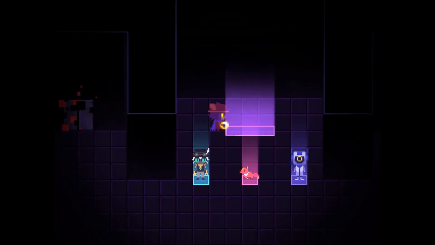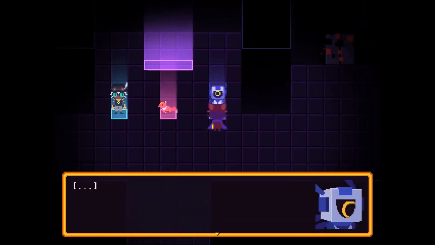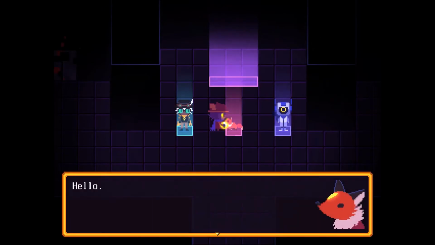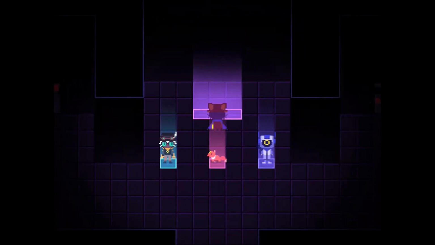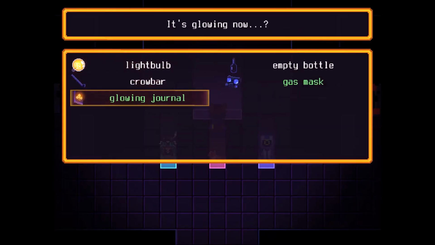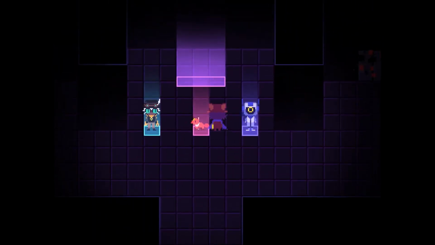Can I not walk into this? He's not gonna say anything? Hello. Salutations. Oh right, glowing journal. Is there a clover in here?